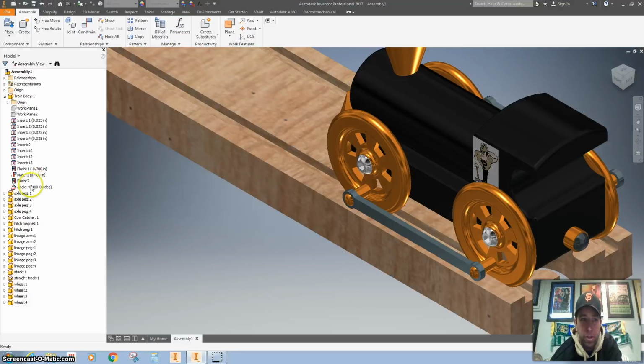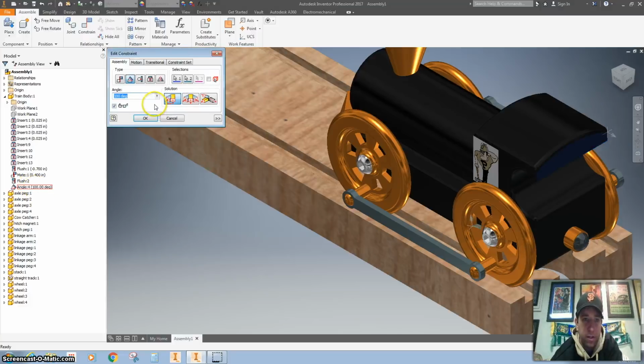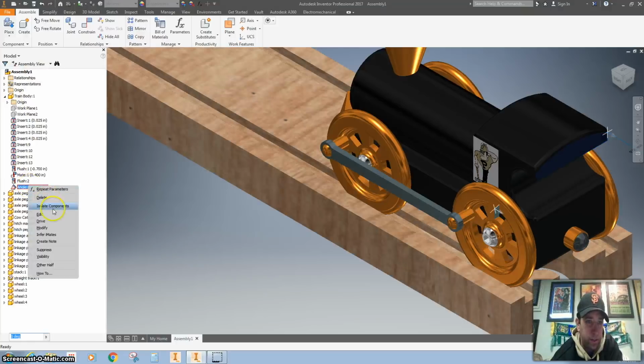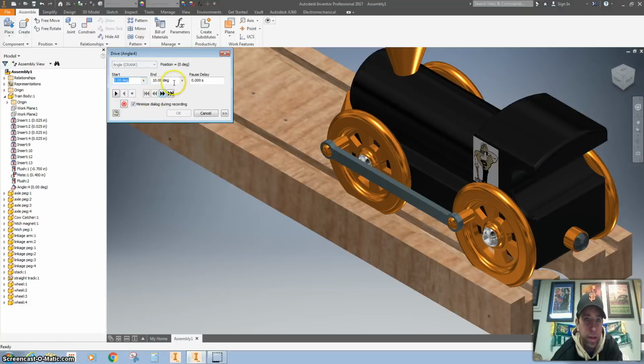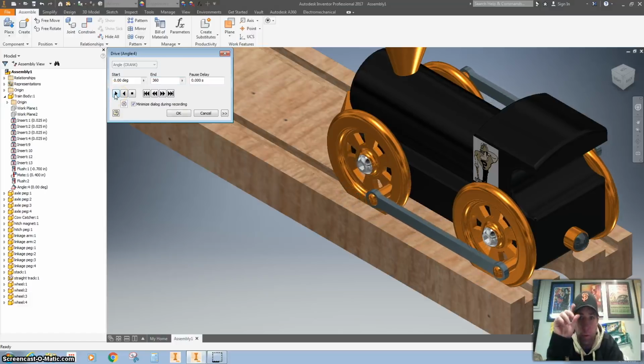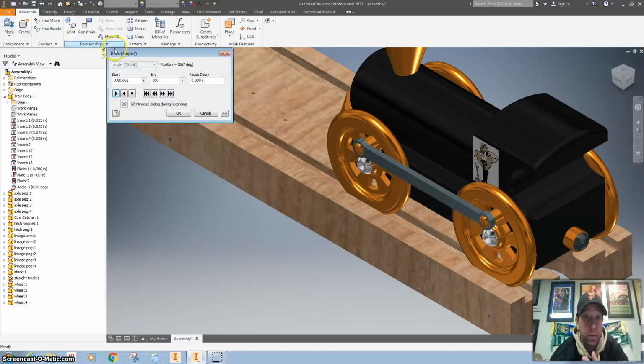Alright, so just to see how this works, I'm going to right click on this and edit it and set it back to 0. And then I'm going to right click on this and go to drive, and we'll start at 0. We'll go to 360 degrees. We'll hit play, and look at that. You can see the wheels moving. So we've got one animation all done.